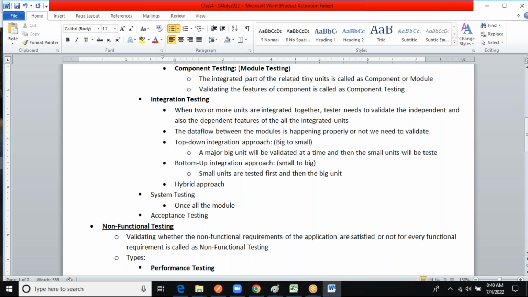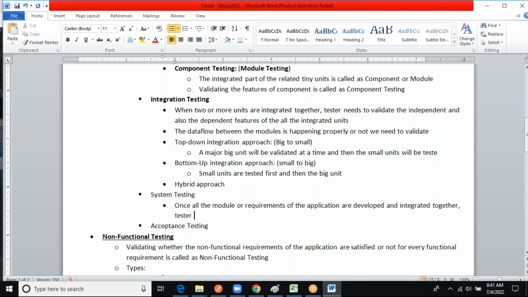Once all the modules or requirements of the application are developed and integrated together, testers need to perform end-to-end testing.